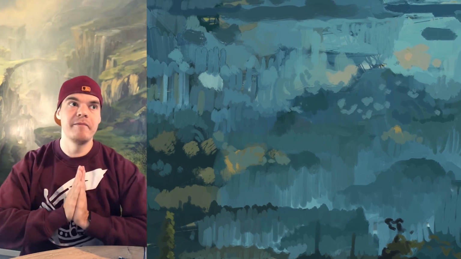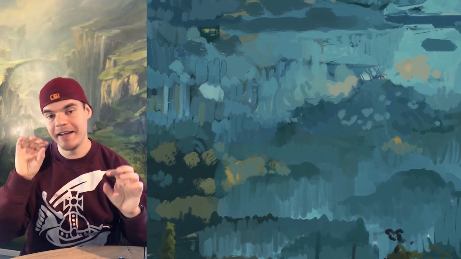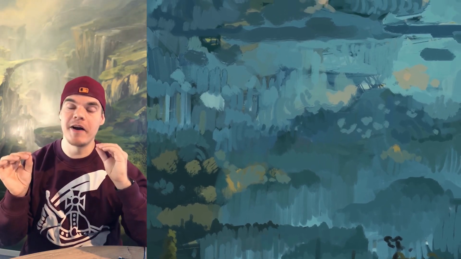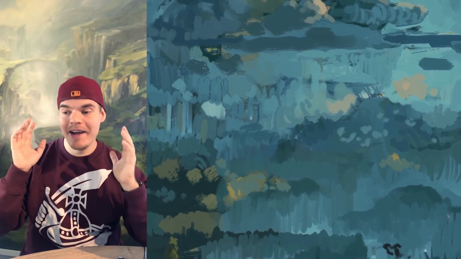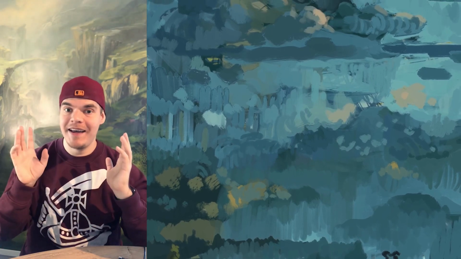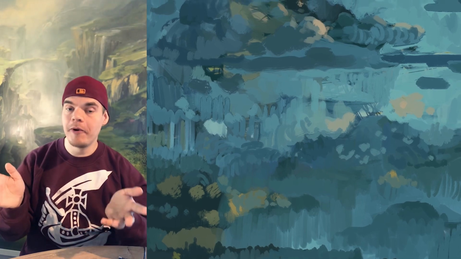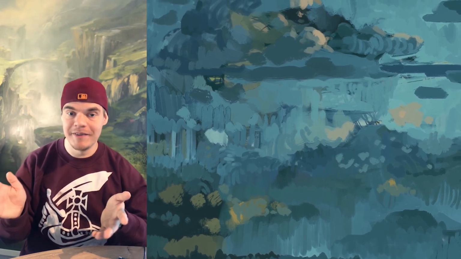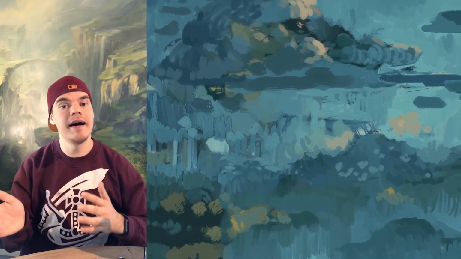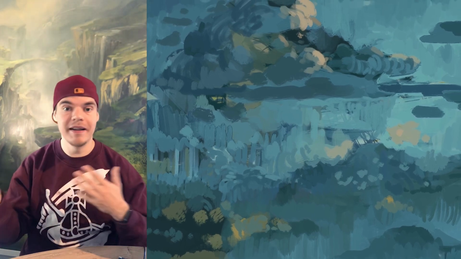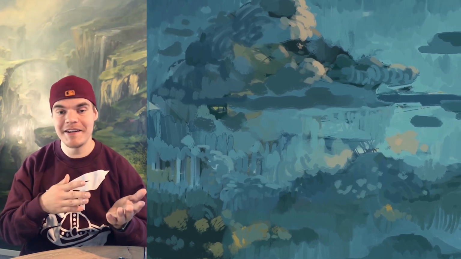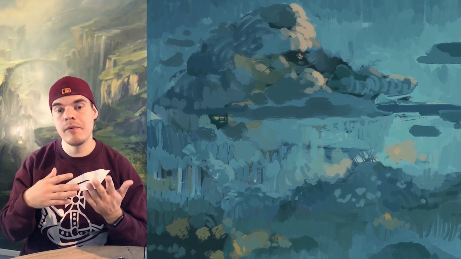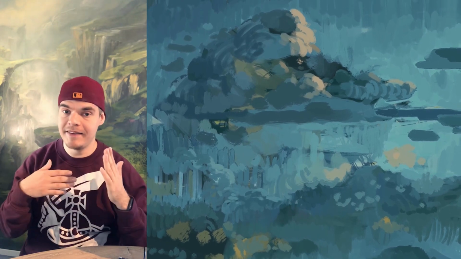So if you have a lot of background elements that are detailed and have a lot of brush strokes, the eye will be drawn there, and if that's your focal point, that's fine. But if it's not, then you're just drawing the attention of the eye to a point where you don't want the viewer to be paying attention. So think about where you want the person to be looking, and that can help you design your brushstrokes.